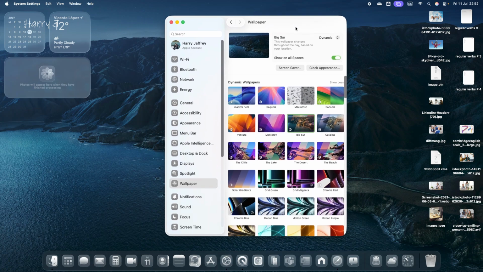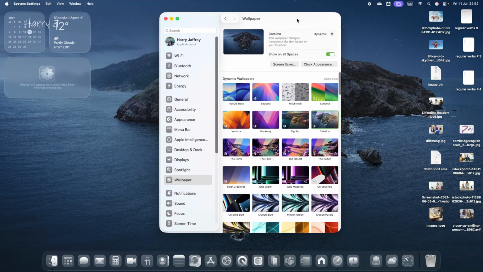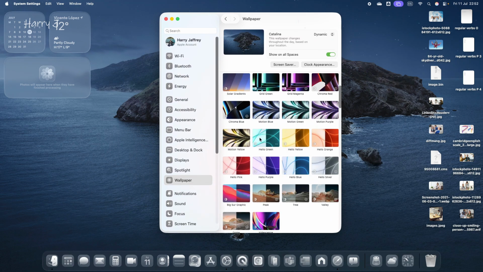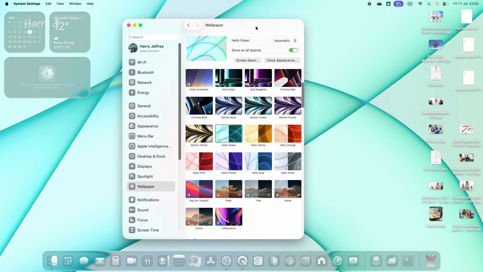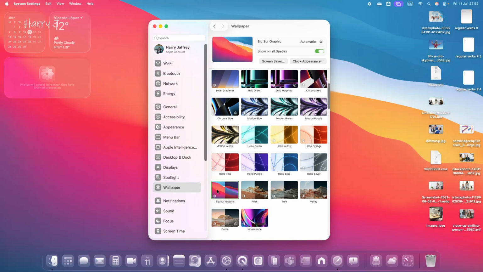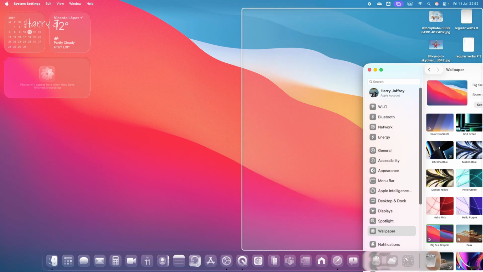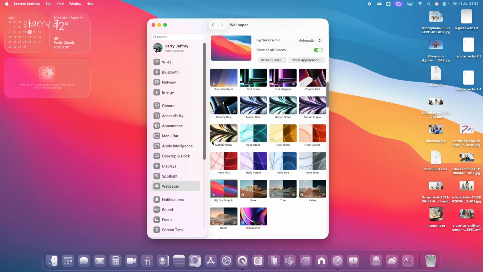Big Sur was very popular. Catalina was popular so much from 2020 if I'm not wrong. And after that, iMac, new version, they came out with this wallpaper. You can see here. So you have all these hundreds of wallpapers to decide to change with and play with them. Some old version, Big Sur graphics, beautiful this wallpaper as well. So these are the changes you can do from the wallpaper option.